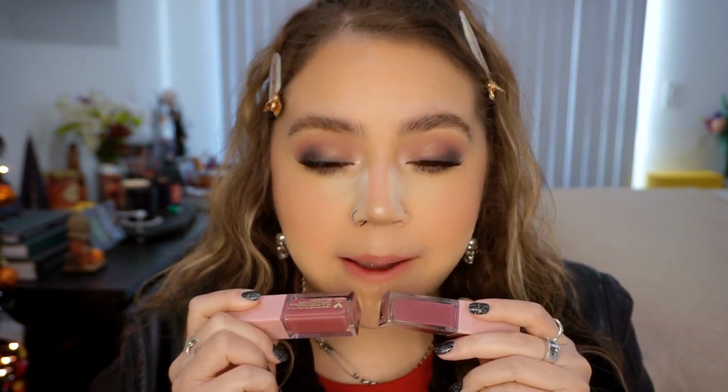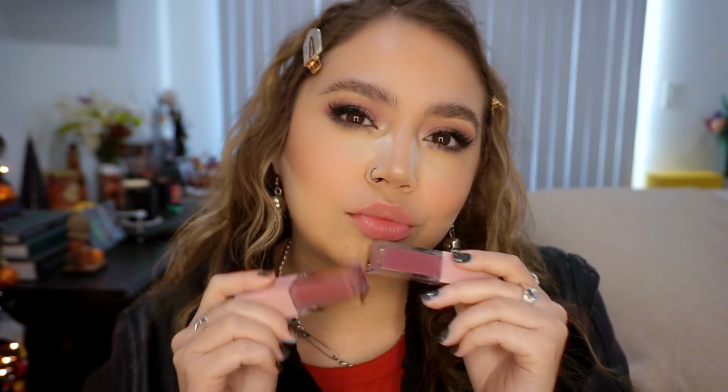and then we'll finish off the look with the lip products, which are so pretty. Okay, so we're almost done. I'm gonna go ahead and use one of the lip products, and we have Fresh Kiss Lip Cremes in here, which I love this formula so much, so I'm so excited. I can't decide which one I want to do. Maybe this one? Yeah, we're gonna do this one.